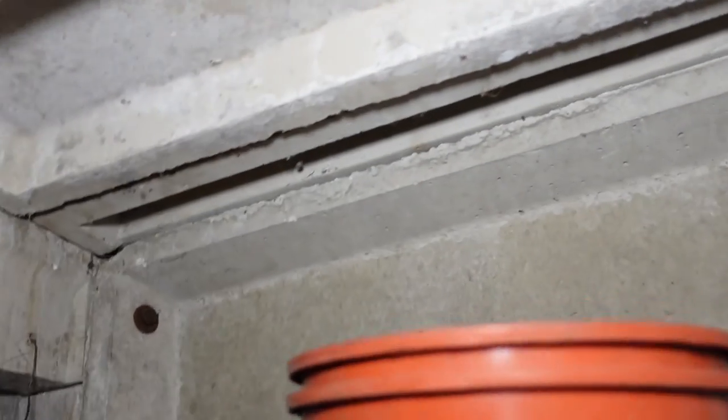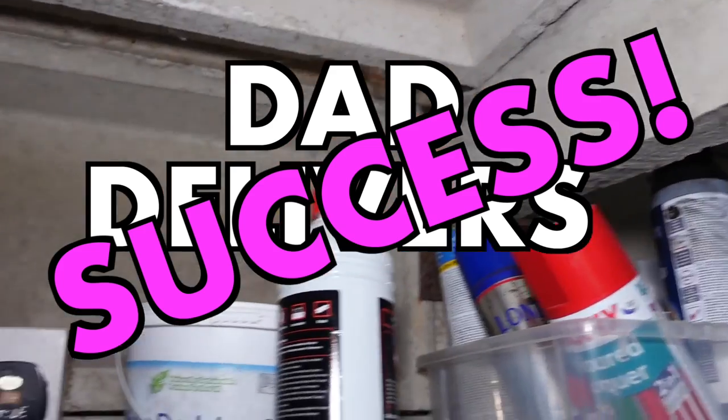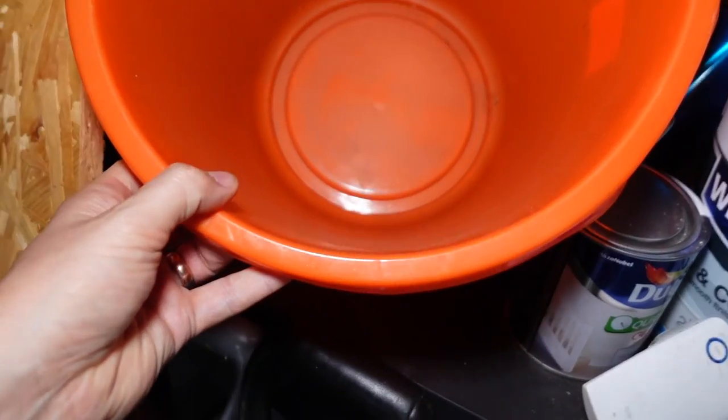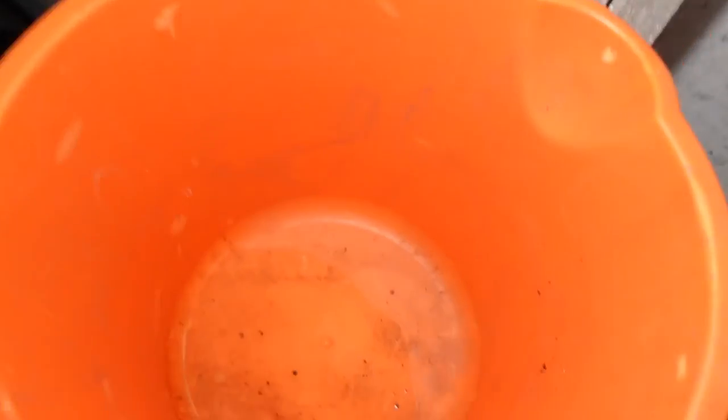I think I've completely done it. I'm calling this a dad delivers success. That is amazing. Oh, I'm so pleased, because usually these buckets would be dripping and they'd be full. But look, it's completely empty. Not a drop.